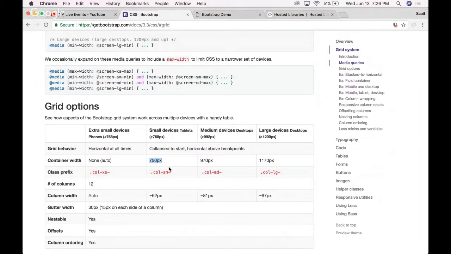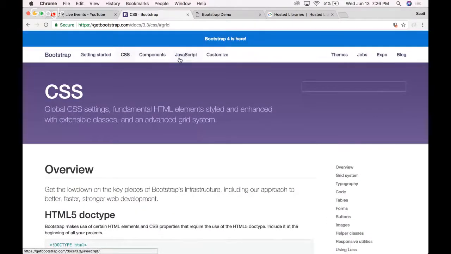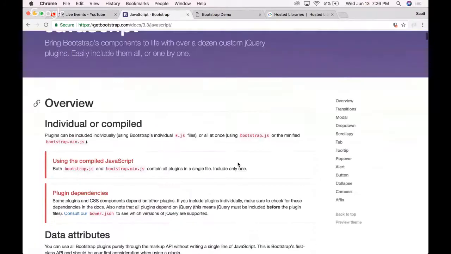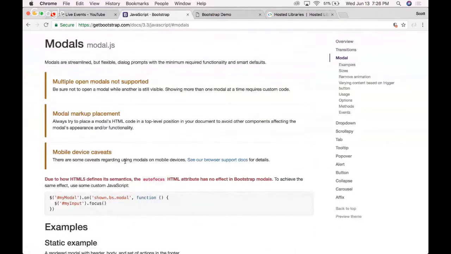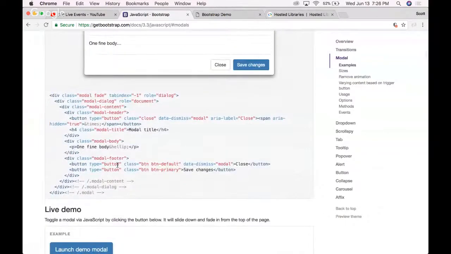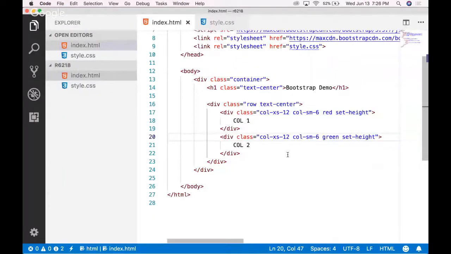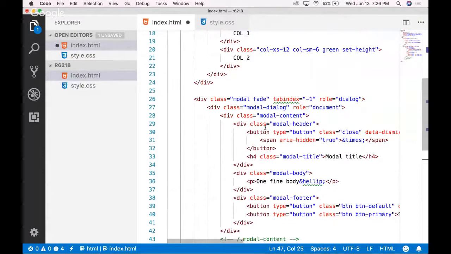So I highly recommend everybody play around with this. Like I said, Bootstrap can do a lot of cool stuff. Let's see how quick I can do a modal. Yeah. The modal uses actual JavaScript, but the really cool thing is we don't have to write any JavaScript. We can just copy this code, and I'm just going to put it down here. Boop. It looks super complicated, but it's really just a bunch of layers.